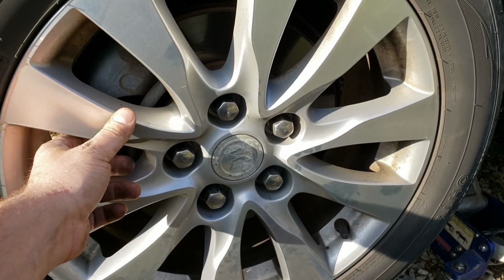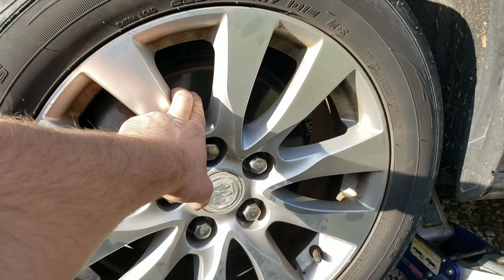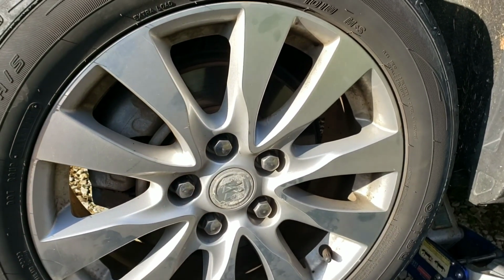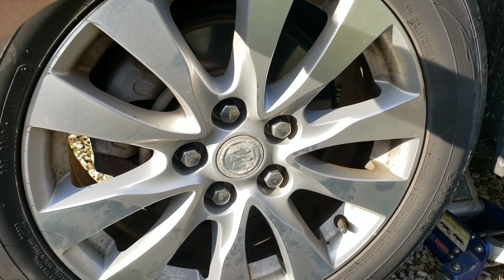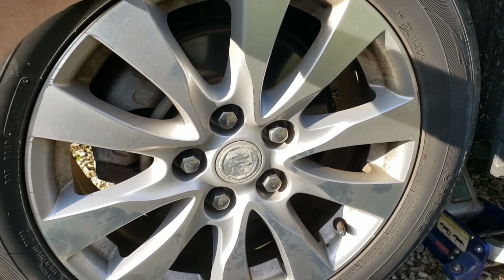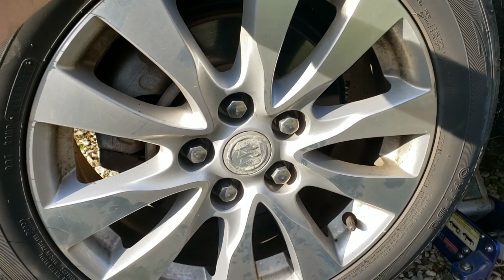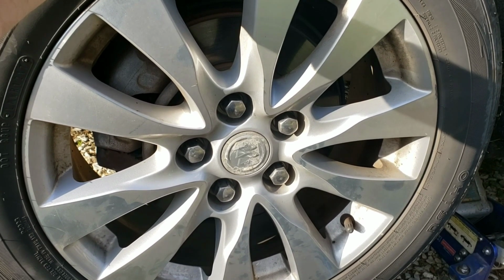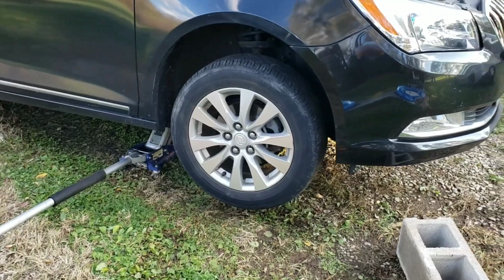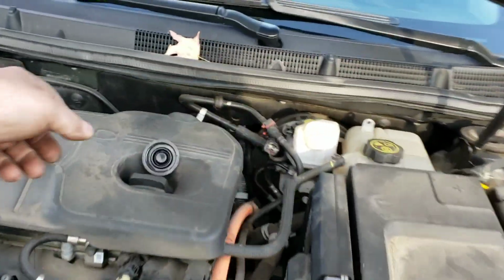That ensures that the wheel goes on straight, which actually has an effect on the rotor, and that's actually how you get warped rotor symptoms. If it's mounted crooked, it'll cause the rotor to wobble inside of the caliper, and that's actually how you get warped rotor symptoms. So that's why you want to torque your wheel down in three stages in a crisscross pattern like that. All right, we got both sides done now. Make sure you put your cap back on.